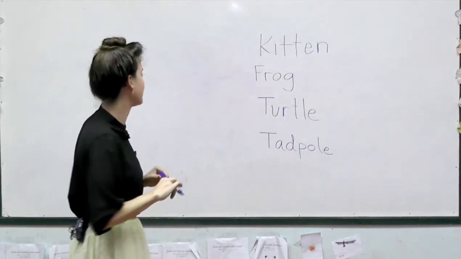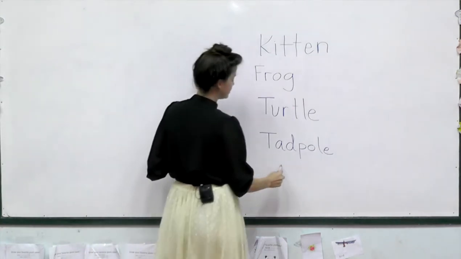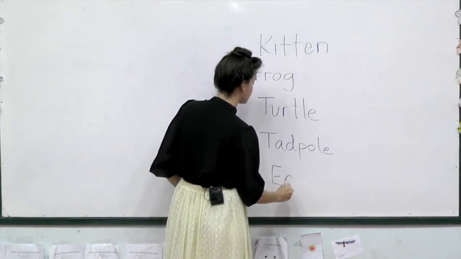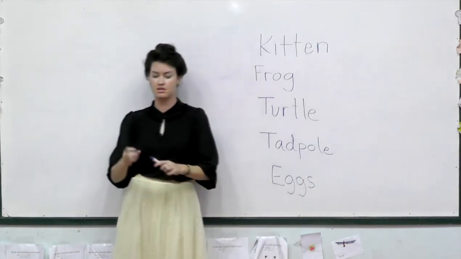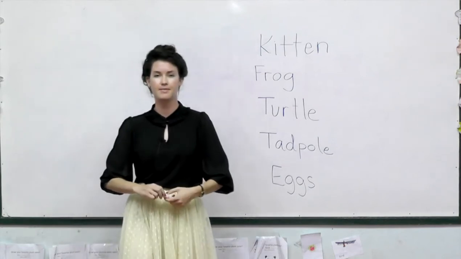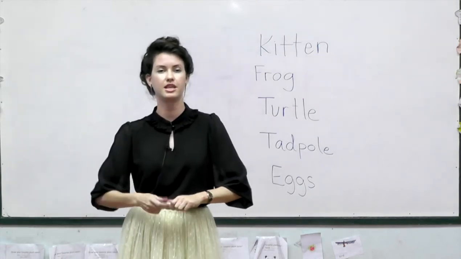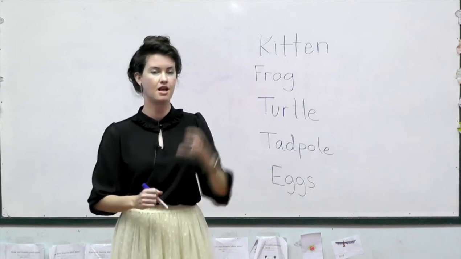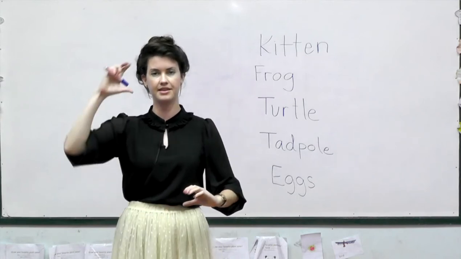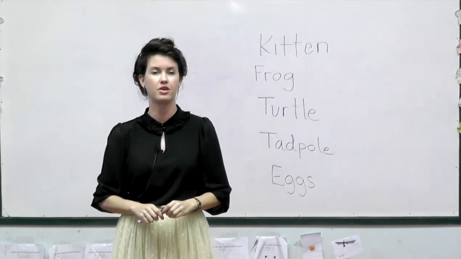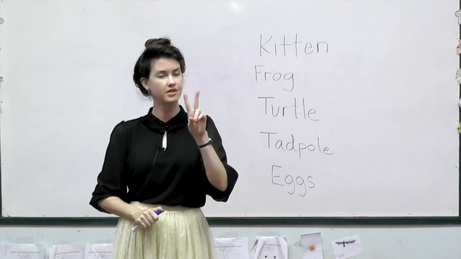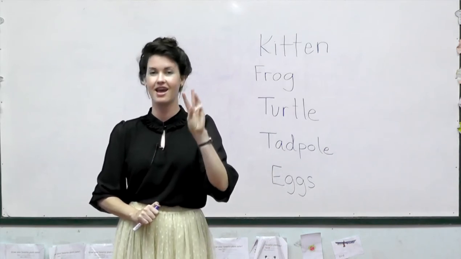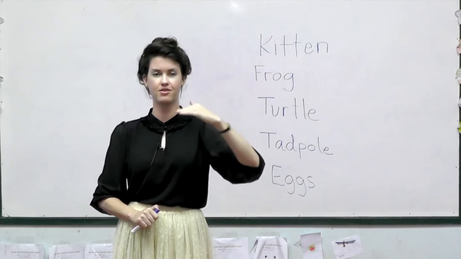And our last word we have, E-double-G-S spells eggs. Eggs. That might have something to do with frogs. Okay, so take about 5 minutes to go through your worksheet, and you are going to fill in 3 words next to the 3 pictures that show the order of the frog's growth cycle. So 2 of those words we're not going to use, and 3 of those words you should put in the right order to show how the frog grows.